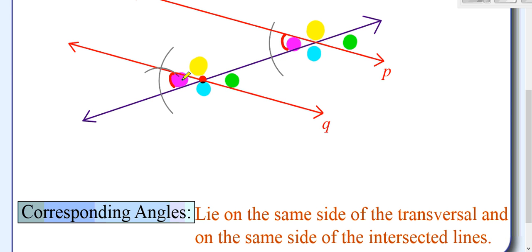So you get different sets of corresponding angles. You get 4 corresponding angles because there's 4 angles in the top intersection and 4 angles in the bottom intersection. And if you match them up the way that I color coded them, those are corresponding angles. They're on the same side of the transversal and the same side. So it's like northwest and northwest, just like we talked about.